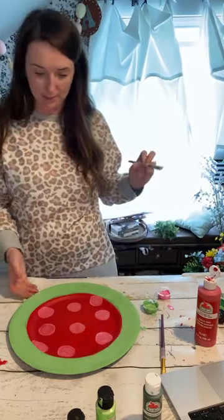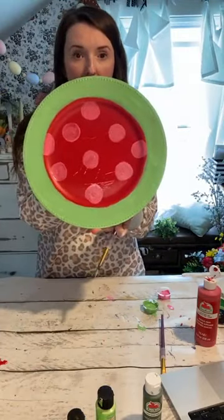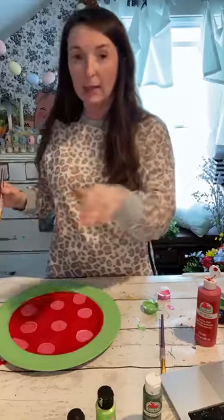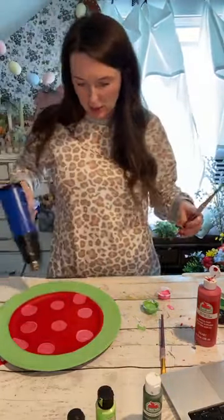And strawberries. All right, so you can see kind of what we're doing here. Starting to look like a watermelon a little bit. So I am just trying to kind of clean up that edge. I'm going to dry this and come back and just kind of touch it up.